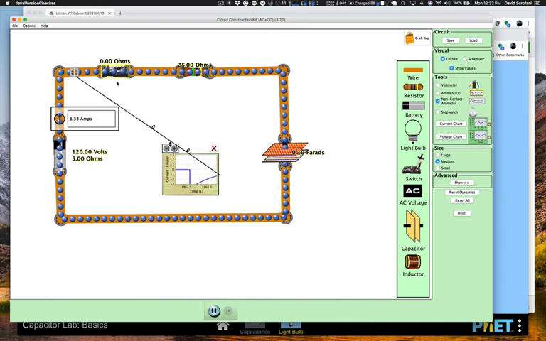All right, there goes the current. You can see the current is dropping as time goes on. And you can actually see that reflected in the graph, which is asymptotically approaching 0. A little annoying that it starts off in negative territory and goes to 0. But there you have it.